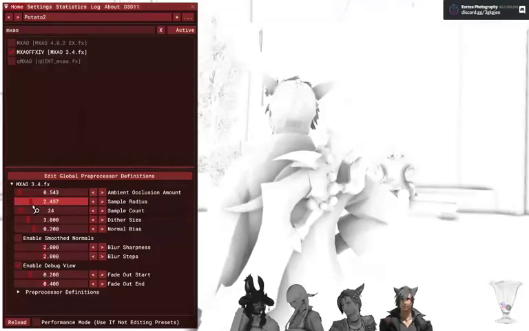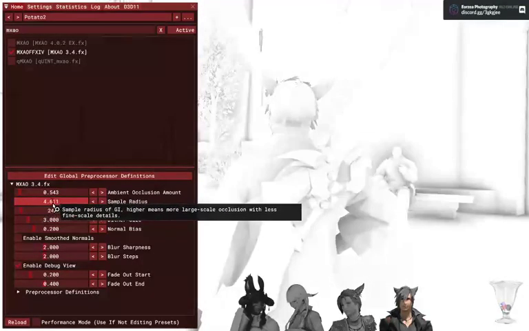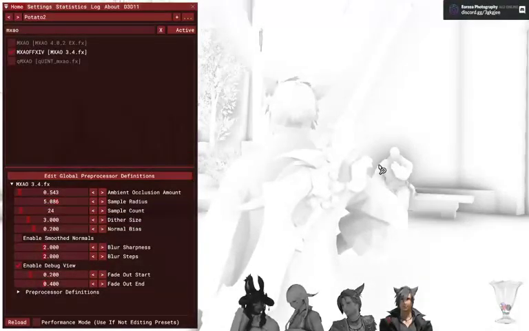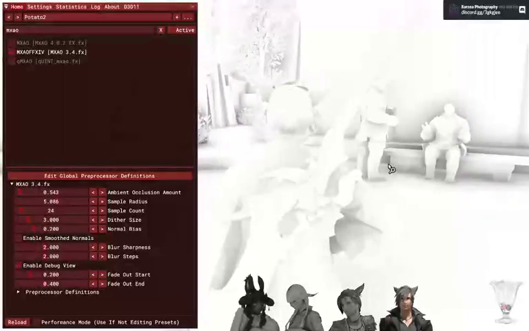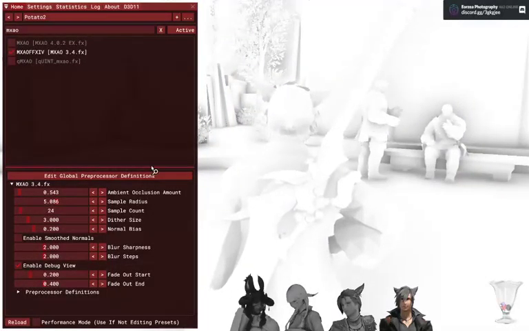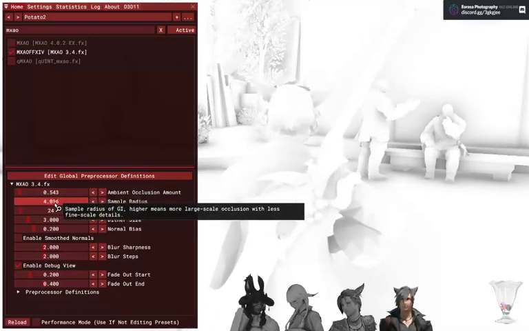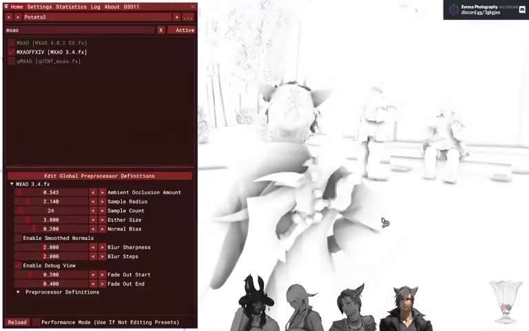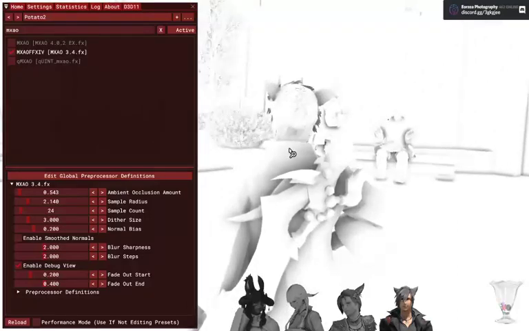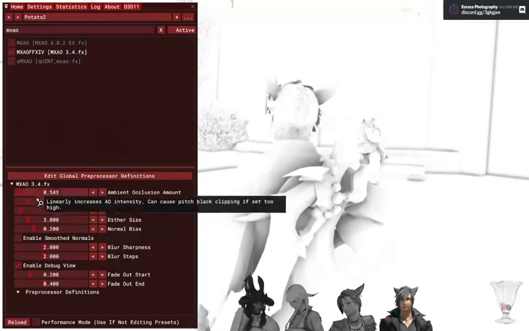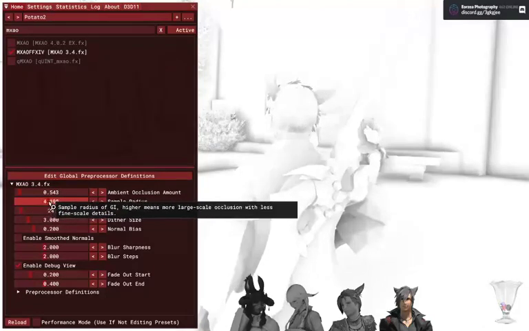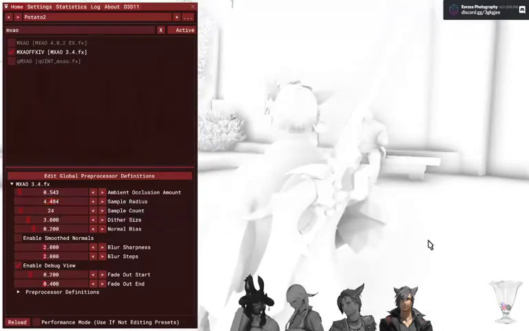So I'm mostly just going to play with it until I find something that works. This is something I probably don't want, to have this sort of outline around characters if I put it too high. And if I put it too low, I'm starting to see ugly things in the hair and stuff like that. So I probably want something that is a nice in-between. Like that.